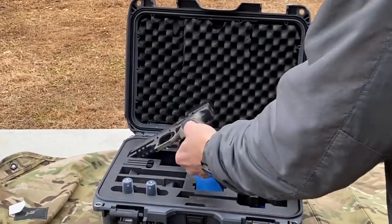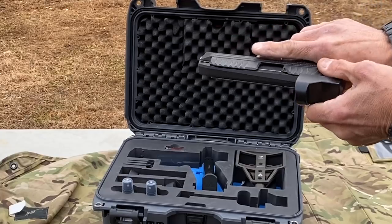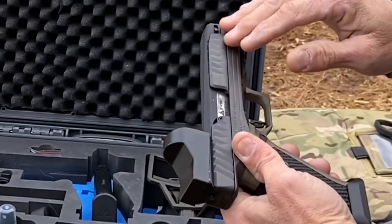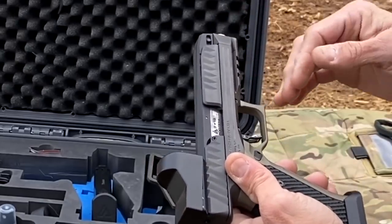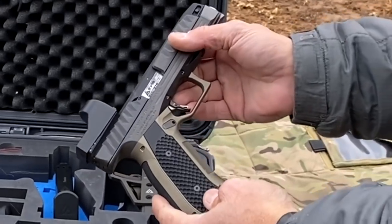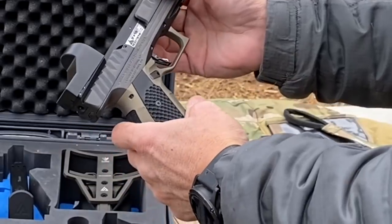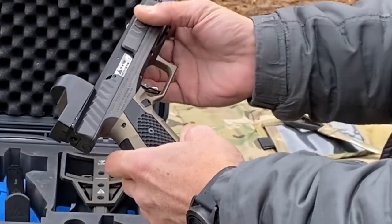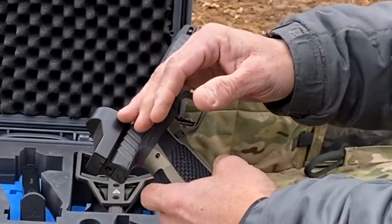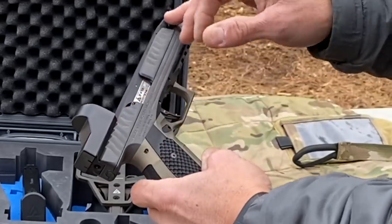The pistol has already been checked, but let's go ahead and clear it for everyone. You'll see how low that barrel sits. One of the things that's really unique about this is the low bore axis — it's actually the lowest in the world. Think Chiappa Rhino, but on a semi-automatic rather than a revolver. As the slide reciprocates, we have no movement from the RDS. This is not going to be a slide-ride; it's going to be a fixed dot. And if we switch out to iron sights, your iron sights don't move either — front sight or rear sight.